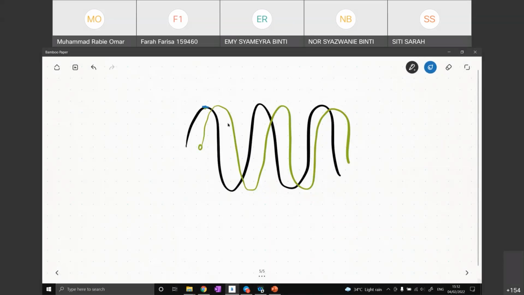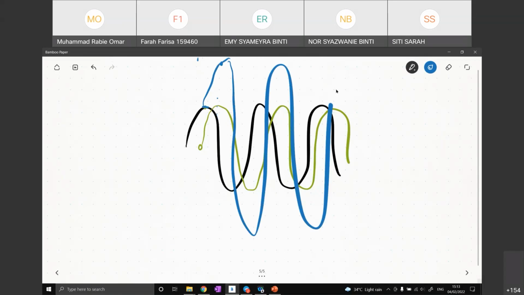And then this guy meets with this guy, then the amplitude will be a bit, this guy plus this guy, it will be double over here. Not really double, maybe 1.7 something, the magnitude here. So it will look something like this. So you have to play around with the amplitudes. Maybe you can draw this using a graph plotter.